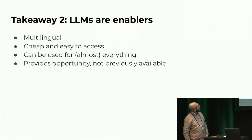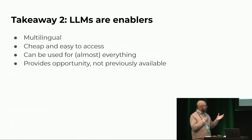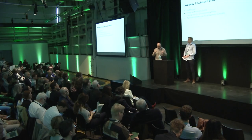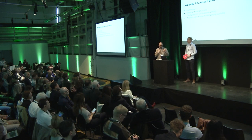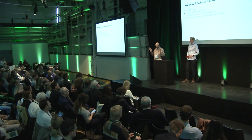Large language models are enablers. We're a small company with several markets, several languages, and an extreme diversity of customers. LLMs are now trained on so much data across so many languages that they work well for all of our languages and markets. Where there used to be one model to solve a problem for each language, there is now one model for all languages — that's the complete game changer for us. Where there used to be one model for entity recognition, one for entity linking, and one for topic classification, there is now one model to do it all. This means we can launch product features and help customers in a lot more countries within weeks.